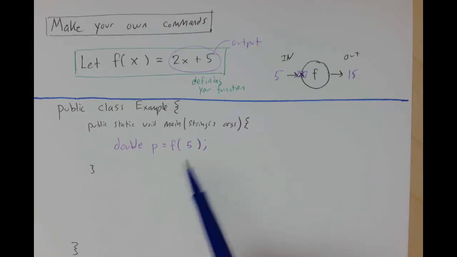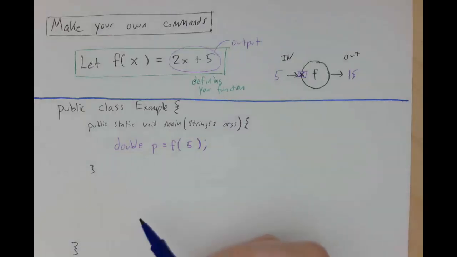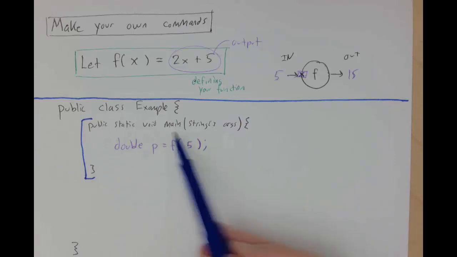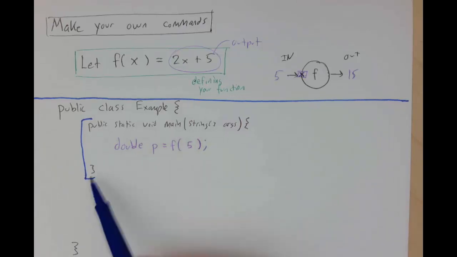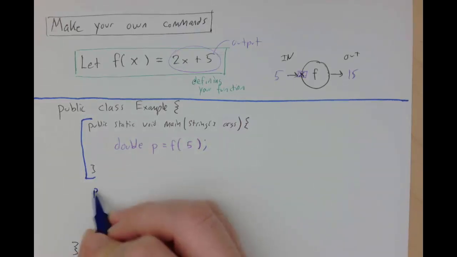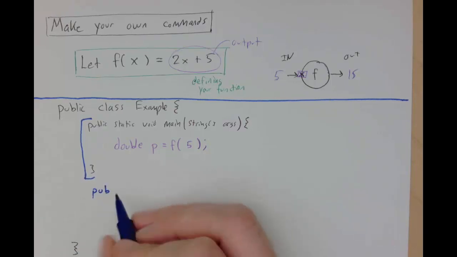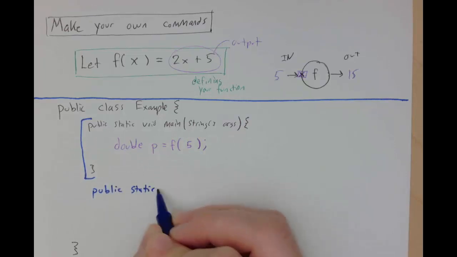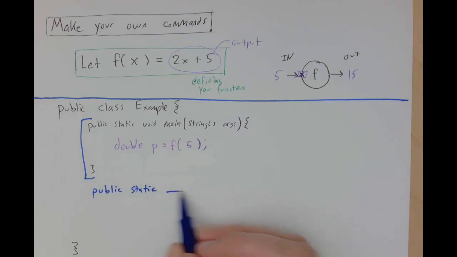So I'm going to show you how to create this command that will take 5 as an input and do something with the input. So the first thing to know is where do you actually define the function? You have to do it outside of public static void main. So look for the closing brace, and then you define your own command using the same pattern. So public static, except I'm not going to say void. I'm going to leave this blank for the moment, and I'll tell you what that is in a second.